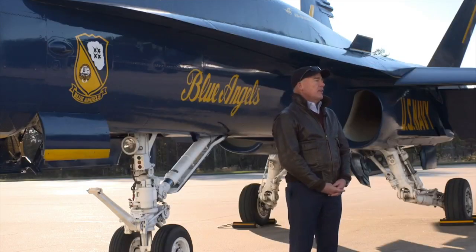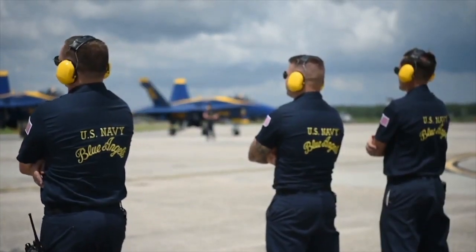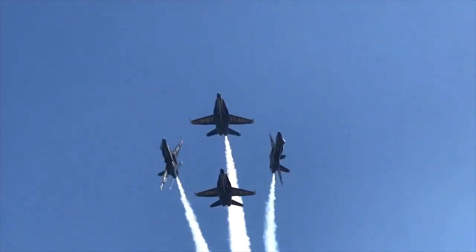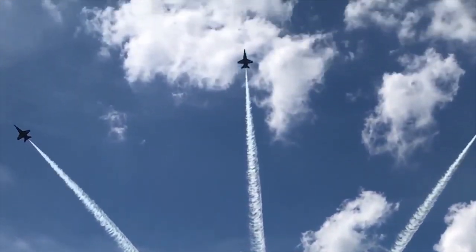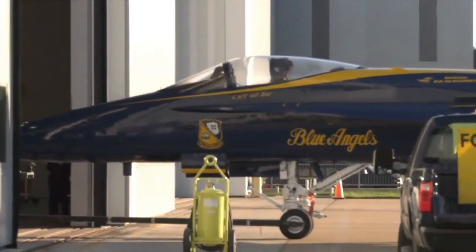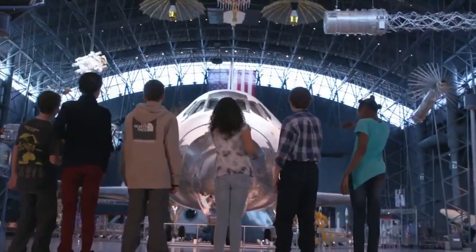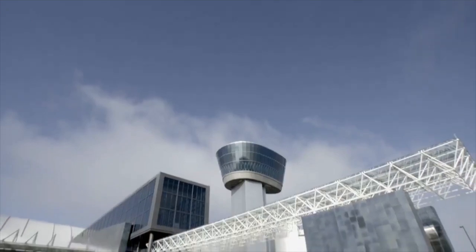The Blue Angels is the face of naval aviation for much of America. This aircraft went on to serve as a Blue Angel, and we're convinced that our visitors and guests that come to the museum will see this and think of it as one of the highlights of their visit. It's a fitting tribute — it's really exceptional to get to fly it to, of all places, the Smithsonian. We are honored and feel very lucky to have this be its final spot.